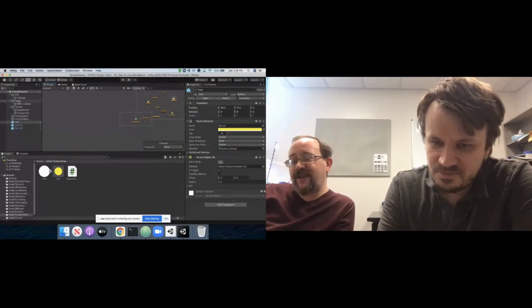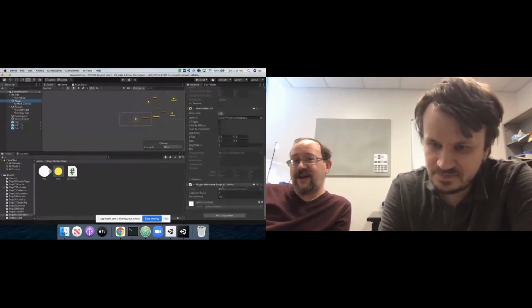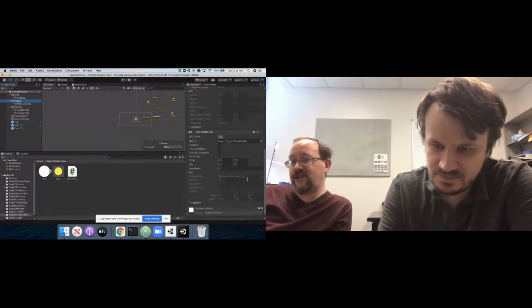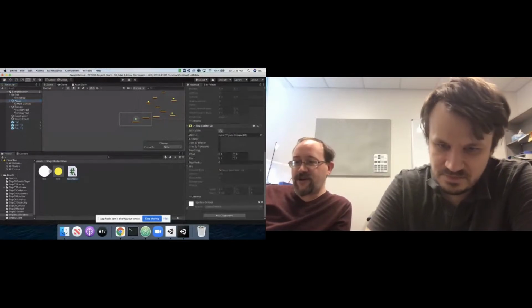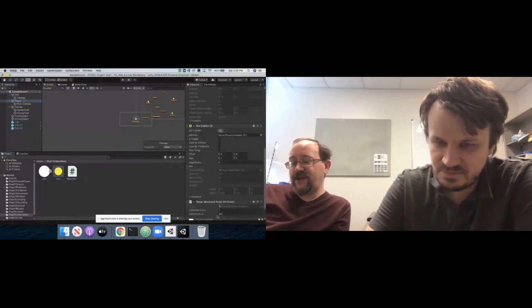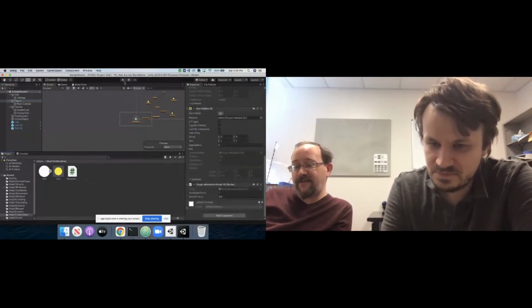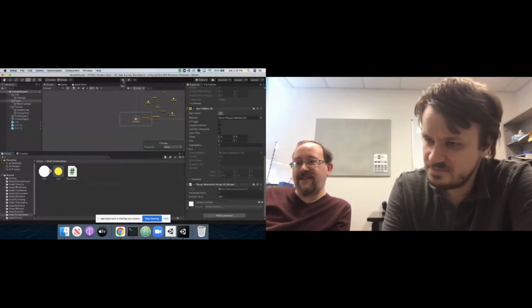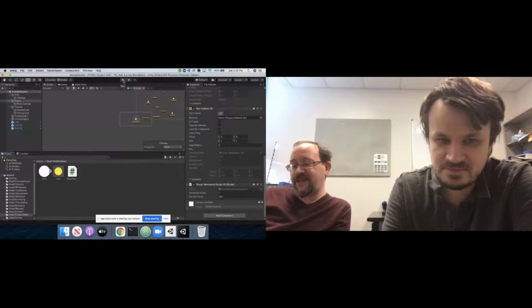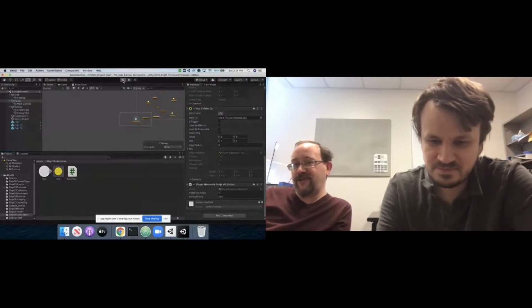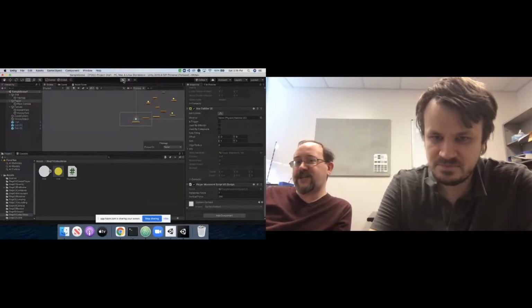Sure. While he's doing that, I'm sure you could imagine what that script does. Much like when we collide with the victory object, we can check for collisions with coins using on trigger enter. And then we want to make those coins disappear. So we disable several of their components so we can't see them and we can't collide with them anymore. We haven't implemented this yet in this step and won't have time for future steps. You can also increment a score counter when you do so. And then whenever we restart, we have to go find all the coins and enable the things that let them be seen and collided with so that the game can restart and the coins will be there again.